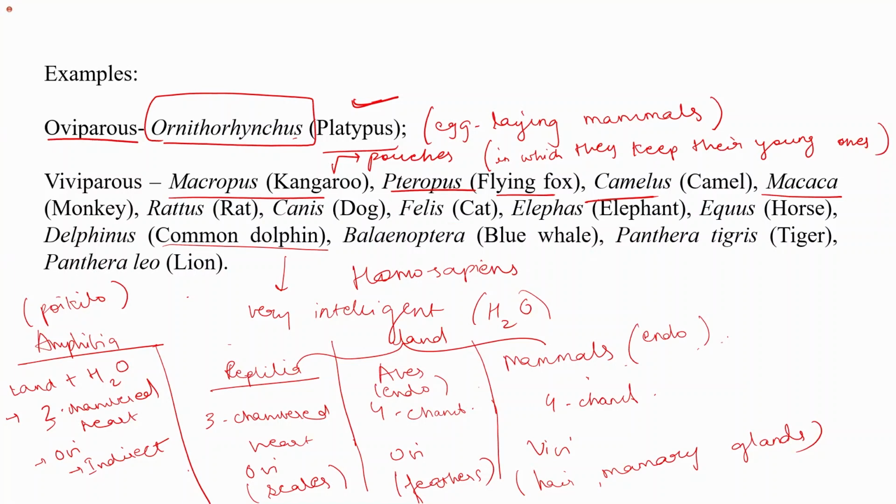You need to remember their examples. And if there are any exceptions to those examples, for example, Ornithorhynchus, which is an oviparous mammal, that is an egg-laying mammal. Most of the mammals are viviparous, that is, they give rise to the young ones. So this is an example that might be asked. So platypus or Ornithorhynchus, you need to remember both scientific as well as common name, because the options may contain either the scientific name or the common name. So it is very important to remember both.